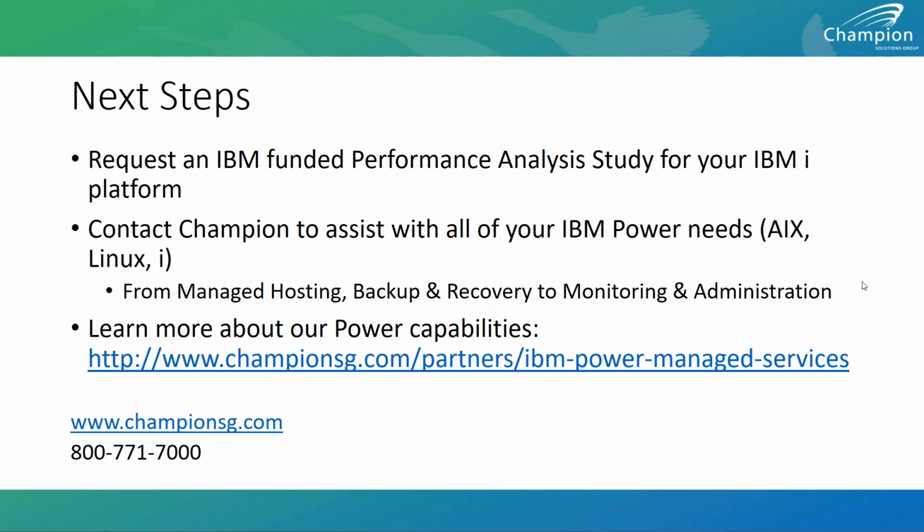But the important thing to recognize is that the technology that we've put into this operating system and Power Systems hardware since 2010 has made it possible for a lot of different cloud providers to exist out there. So I don't want to sell you on somebody else when Champion might be able to do it, but I am telling you that if you go out and Google, you can find them. Now, if you ask for iSeries cloud, you're not going to find nearly as many as if you ask about IBM i on Power Systems clouds, because no iSeries was ever enabled for cloud. iSeries stopped being sold in 2006. But IBM i on Power, yep, there are a lot of Power cloud providers, and many of them do IBM i, and many of our partners are some of those people.